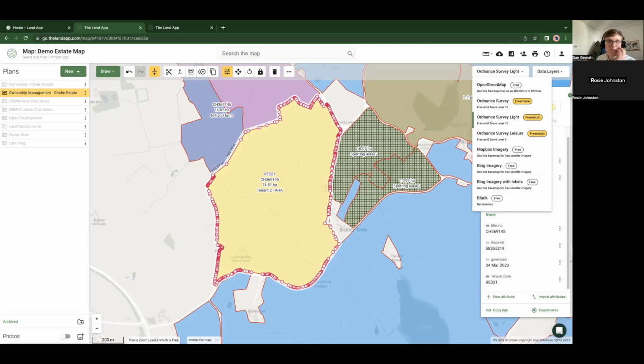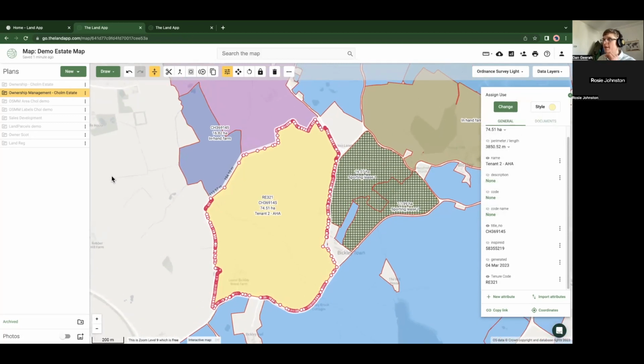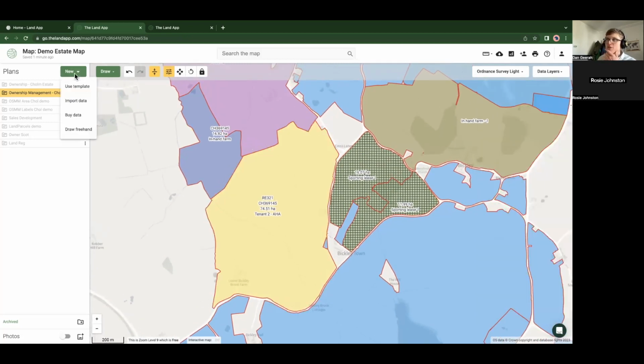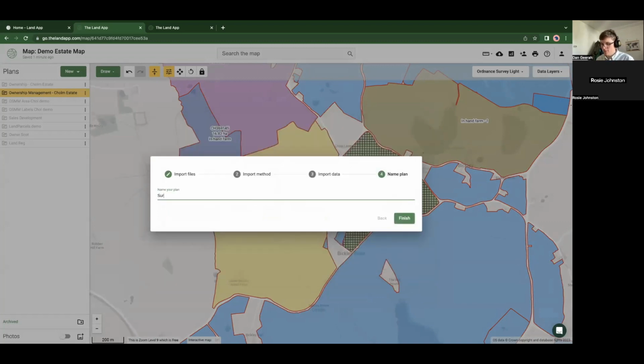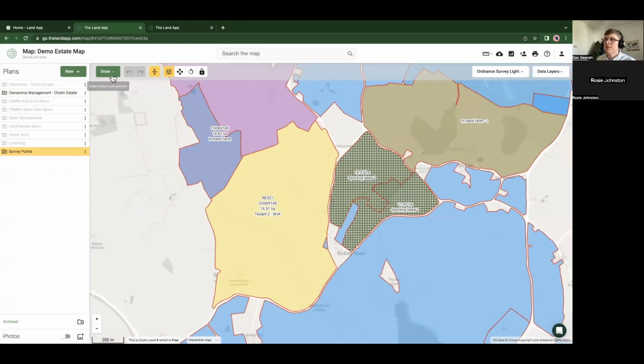Rachel asks, can you add features which you need to regularly inspect, such as benches, stiles, and dangerous trees? Yeah, you can, Rachel. What I would probably recommend doing is creating a new template on the blank one. We don't have a formal template for safety inspections. I would then just create, let's just call it survey points, like so. And then on that survey points layer, I can drop point data and just start arbitrarily dropping some points like so.